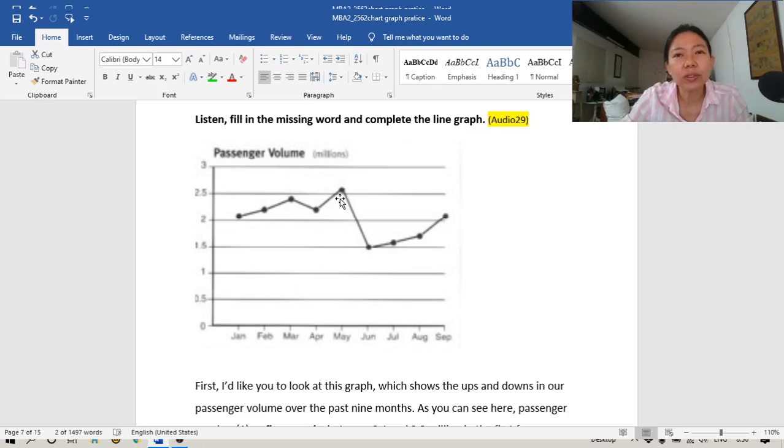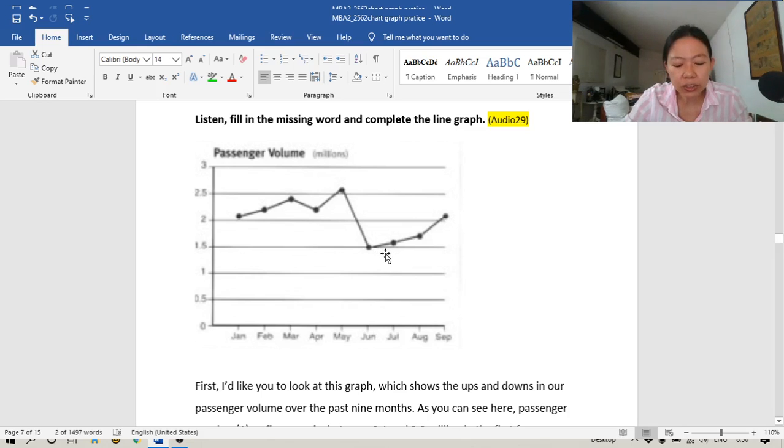But in June, you will notice a sharp fall in passenger numbers as a direct consequence of HLX's entry into the market. Now, as you all know, HLX is a no-frills airline with direct flights to almost all major Southeast Asian cities. Next, passenger traffic slumped to about 1.5 million in June, a decline of almost 40%.